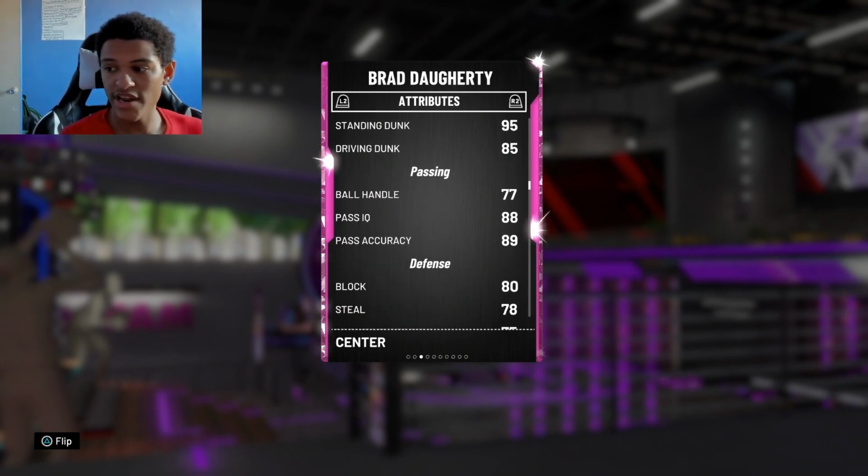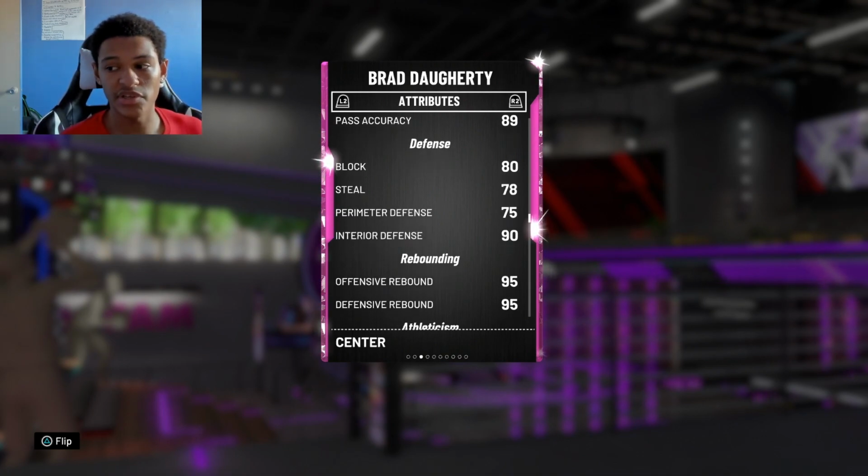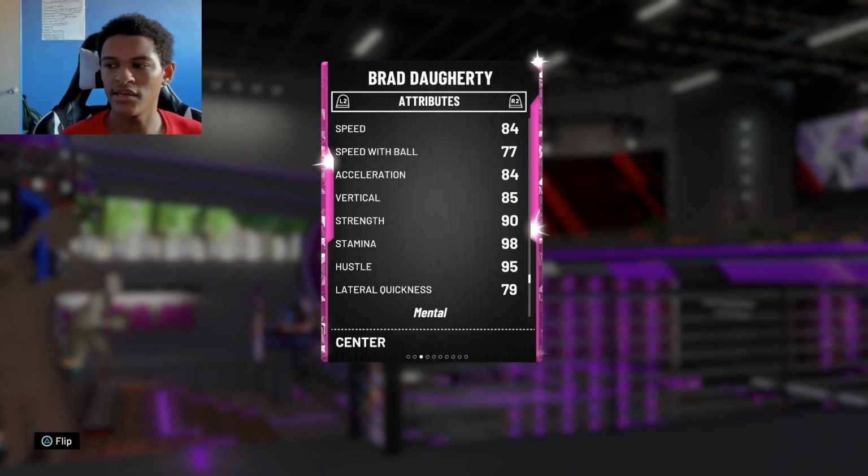His passing is great. His perimeter defense is only 75, but he does have clamps. His interior is 90. His block is only 80. None of these cards are perfect, but he's really good. His rebounding is great. And let's take a look at his badges.